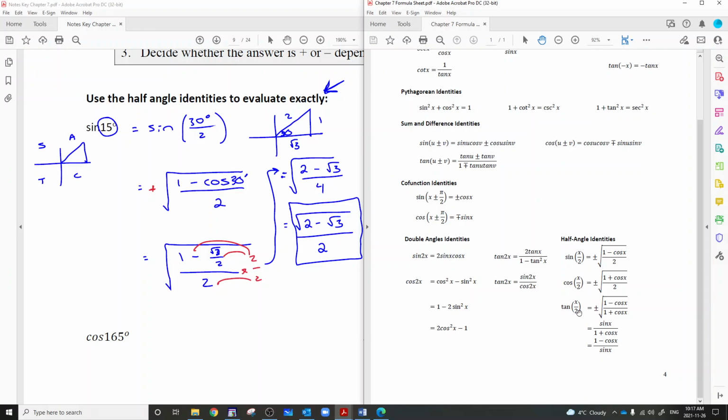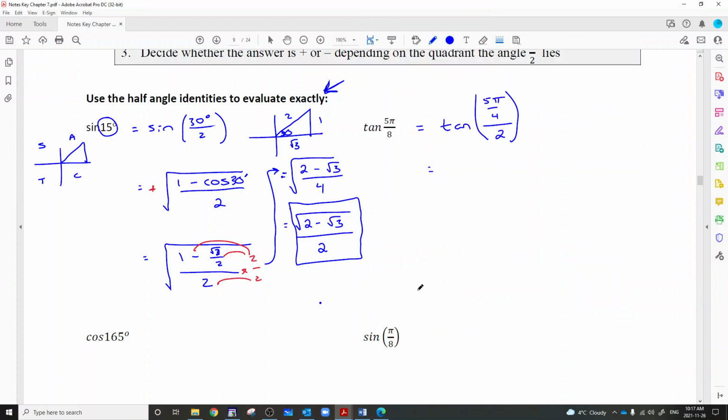So the tan of x over 2 is equal to these 3. So I can use any of them, but what I'm going to think is there's no way I want to include a square root, right? There's just no way. And so what I'm going to do is I'm going to use this third one. I'm going to use 1 minus cos x over sine x. So I'm going to go back over to my note, and it was 1 minus cos of x, which is 5 pi by 4, over sine of 5 pi by 4.